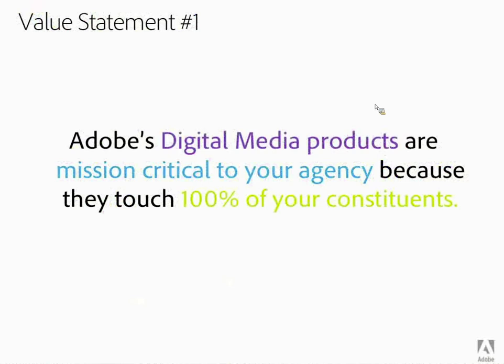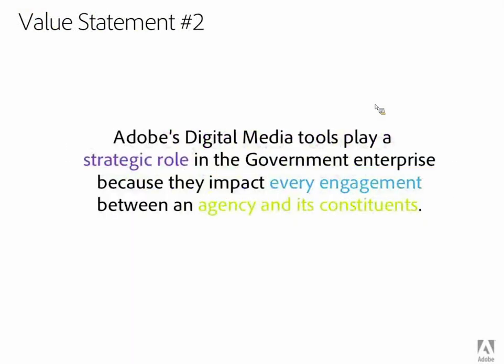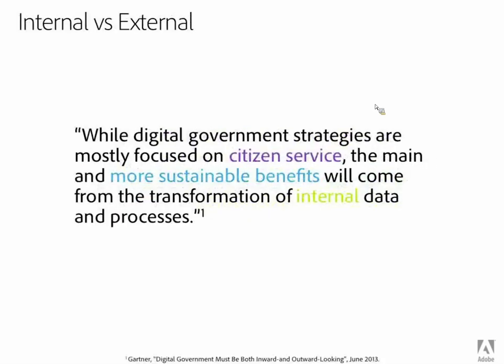So when we look at some of the drivers for this, we are really seeing a couple of different value statements that we can lead with, that we can go in with. Our digital media products are mission critical to their agency because they touch 100% of their constituents. This is something that we can lead in with because we can demonstrate how 100% of the constituents receive information from things that can be generated and created with our products. And we do play a strategic role in the enterprise because we impact every engagement between an agency and its constituents. But it's not just between the agency and the constituents, it's also internal.